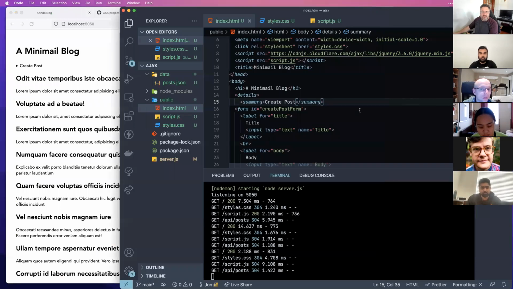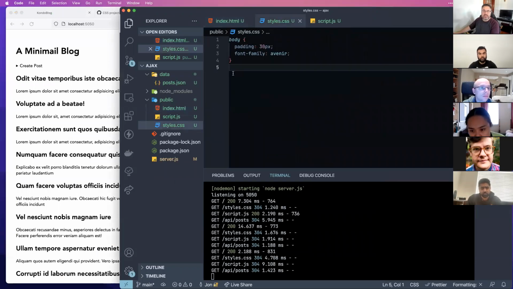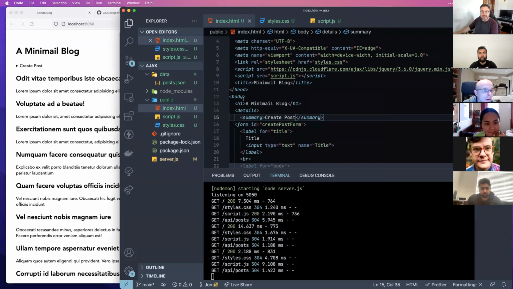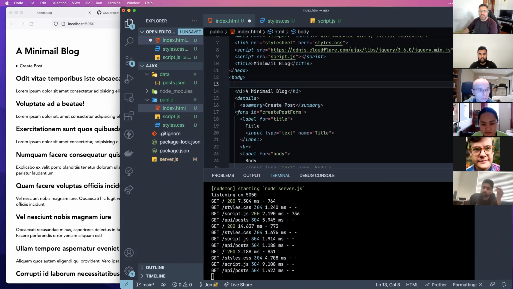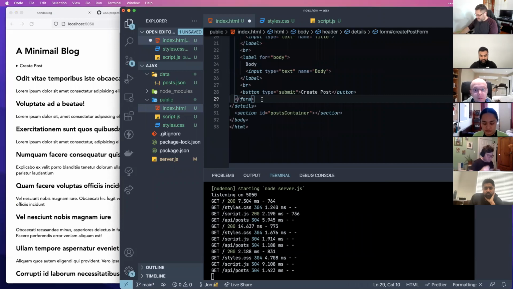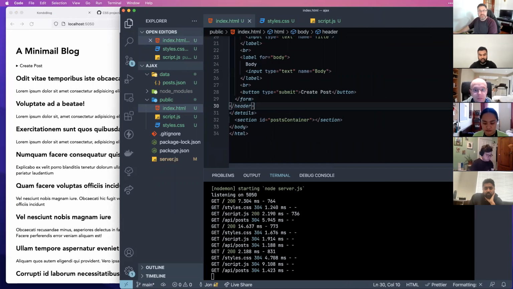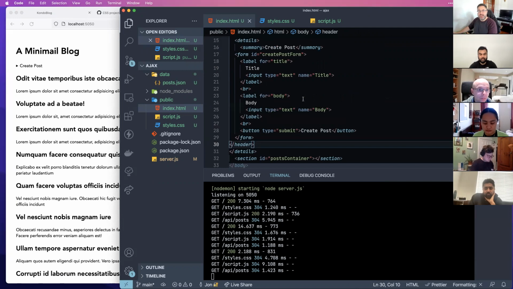And again, this isn't really a CSS lecture, but let's do some CSS anyways, because CSS is cool. All right, so I'm going to put the form and the details, I'm going to put all of this in a header tag. And even though the header is most of the HTML in this case, that's fine.